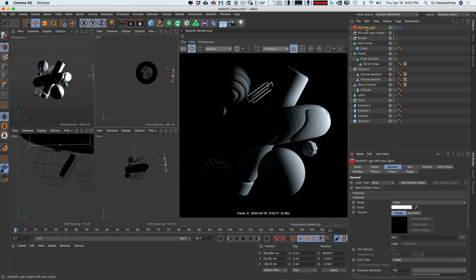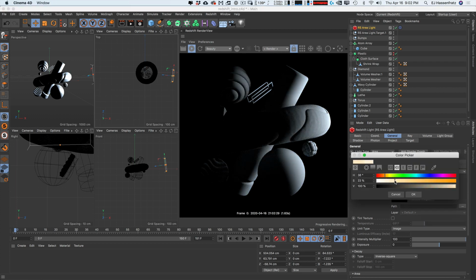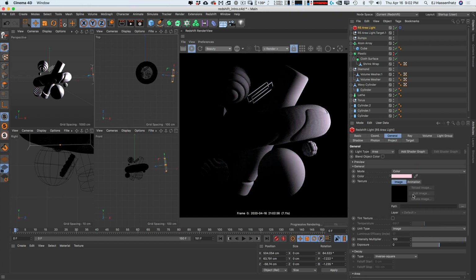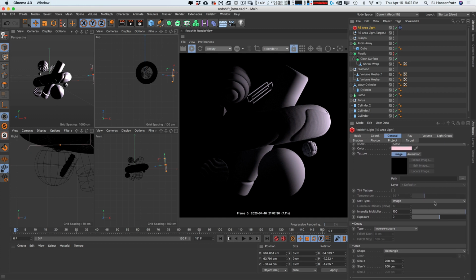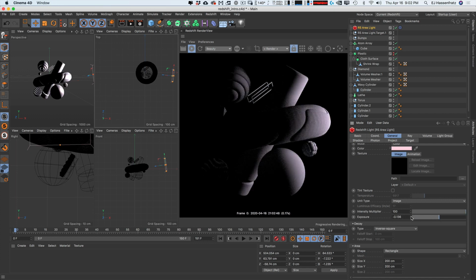So very easy stuff. If we go into our light's options here in the attribute manager, you can see all the similar types of features in the general tab of a Cinema 4D light. So we have color. We can also use temperature. This is similar to what we have in Octane, where you can do the temperature or just choose a color. Let's do pink. It takes a man to do a pink light, I think. And we're just going to change the intensity. We have intensity multiplier, and then we have the exposure, which is basically like your f-stop. I'm just going to right click on this up and down arrow to bring that back to its default.